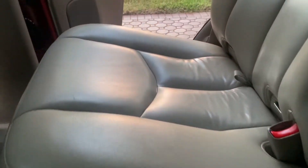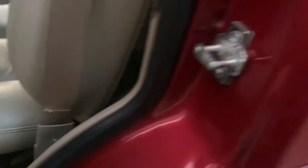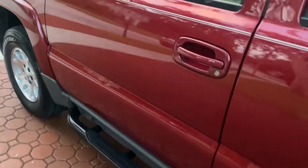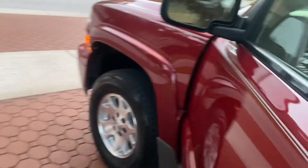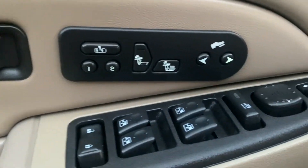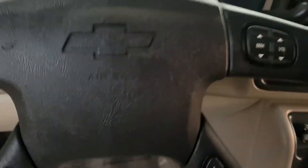That back seat — I don't think it has ever been sat in back there. These don't look like they've ever been sat in. A lot of times old guys will buy these things and that'll be their vehicle — they don't haul people around. Beautiful, best color combination you can get on these. The engine compartment is the same way — it is immaculate. Heated seats, power pedals that go up and back, your Bose stereo system. All the carpet is just spotless. The leather-wrapped steering wheel in excellent condition.